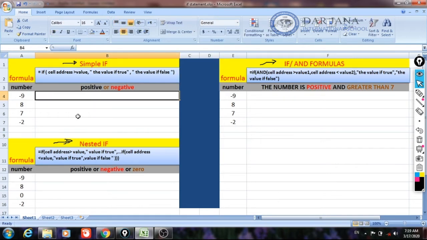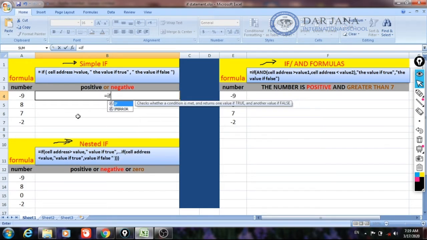Here we can write equal. Then we insert the function IF, and between parentheses we have to select the address cell A4. Then we can put the condition greater than 0, because if we want to distinguish whether the numbers are positive or negative, the condition must be greater than 0 or less than 0.